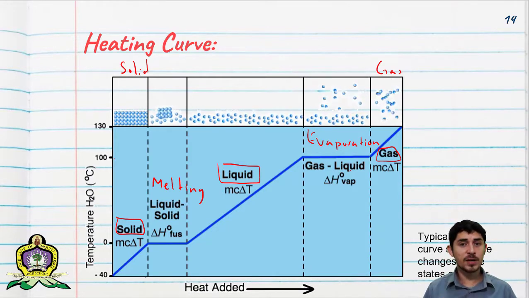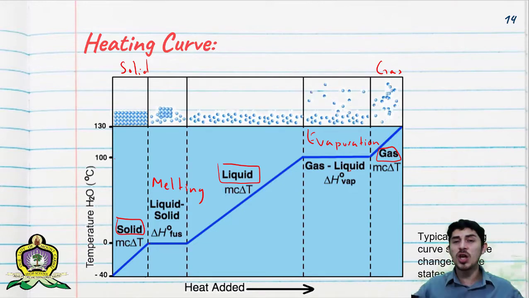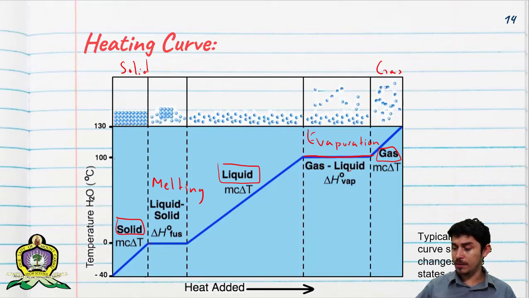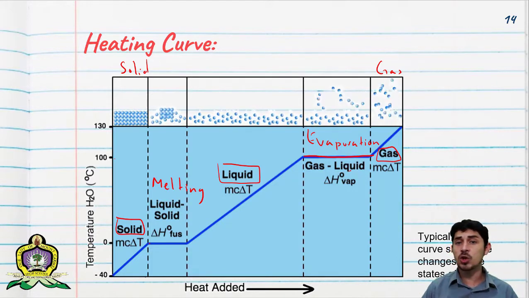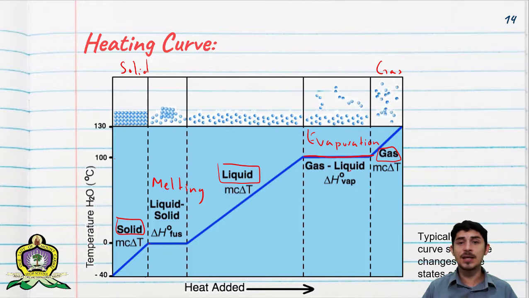Okay? That's what it means. Next thing you need to bear in mind, like for example, during melting, we see that the temperature does not change until everything has melted. In boiling, like here, this is the boiling, we know that unless everything has evaporated, the temperature does not change. That means it will remain at 100 degrees Celsius until everything has evaporated. It will not go to 150, 160, no.